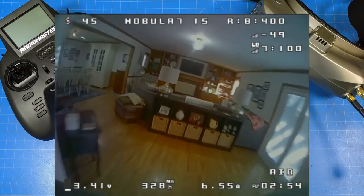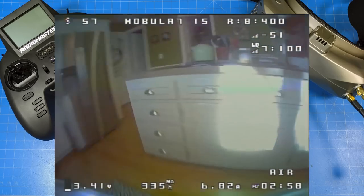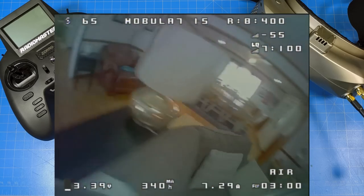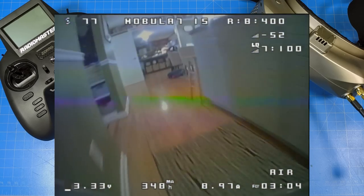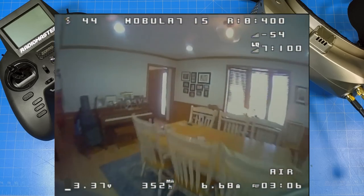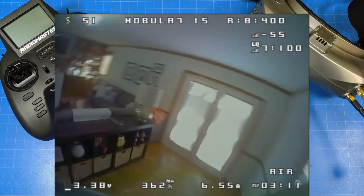This flight is on the Zylo 450 milliamp battery, and if I recall correctly it comes in at over four minutes. The Zylo battery doesn't fit as tightly in the battery tray, so I found that with my crashes in the house it had a propensity sometimes to have a battery ejection — something to note.